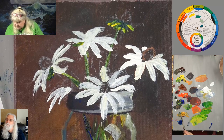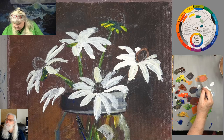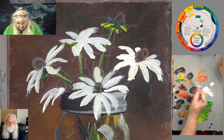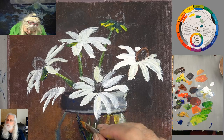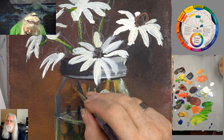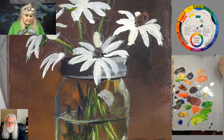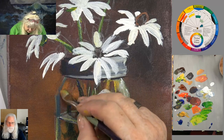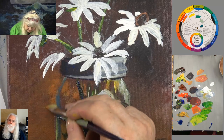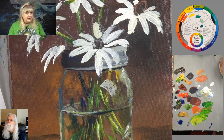So then remember, wherever there's a light, there's a dark. So remember the big speech about remembering how you found all this stuff, right? So I know that I need this a little bit lighter next to the stem. And that's easy enough to do. See that? You can see that stem because I put a little bit of light behind it. And the same thing here. I put a little light behind it here and here. So, you know, get in the habit of being aware of your lights and darks.